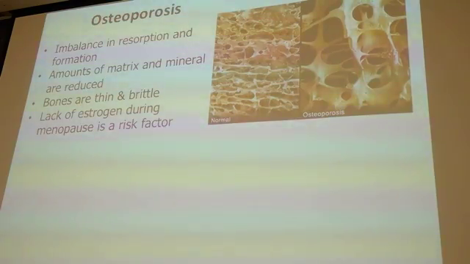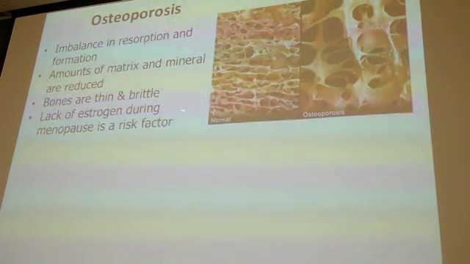So osteoporosis, this is a really striking image of what this looks like. Osteoporosis just refers to porous bone, so it's a really easy one to remember from its name. This can result from several different conditions, but it's an imbalance between bone resorption and bone formation. And you get this porous bone. The bones can be incredibly thin and brittle to the point where you're stepping off a curb and you'll fracture a bone. And you can see this is really amazing.